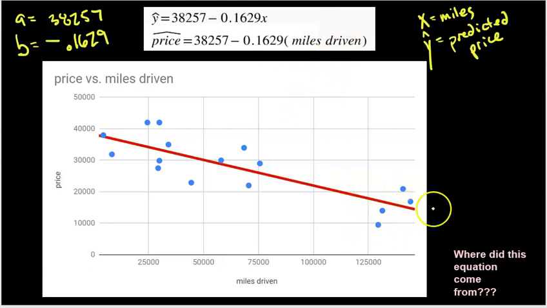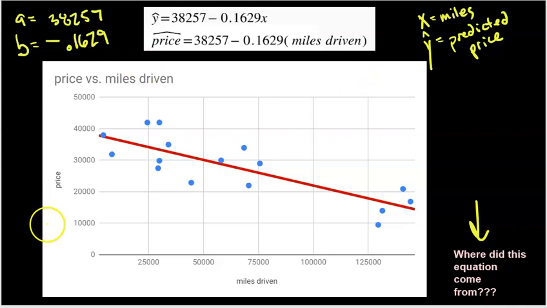Now, a little question I put down here at the bottom: most kids, I hope, if you're really paying attention and really thinking, you're wondering, where did this equation come from? Like, all right, great, Mr. Prenjak, you're showing us this, you're telling us, but where'd it come from? Well, that's a really good question. I'm going to save that for a couple topics from now. So we will eventually cover where this equation comes from, and we are going to learn how to find the slope and y-intercept on our own. But for right now, I just want you to understand in this video what a linear regression model is. For right now, I will give it to you. I just want you to know what it is, what it represents, and what we could do with it.